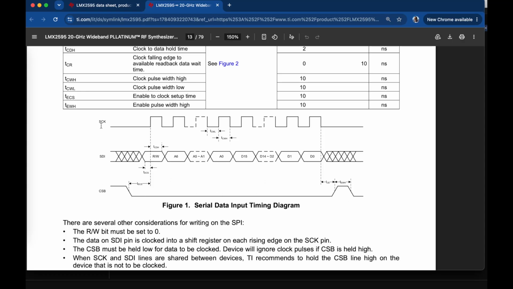So just to keep things consistent, I'm going to use the same names that the datasheet uses.